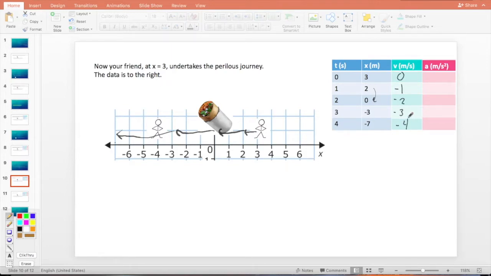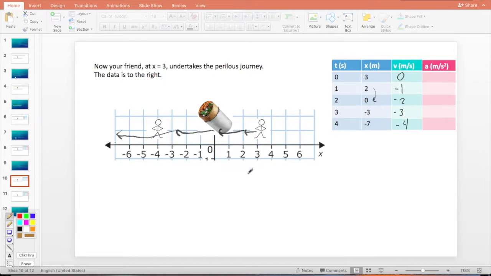This is the way I would like for you to think about it. Some people would look at this and say their velocity is decreasing because -1, -2, -3, -4. We think about that as a decrease. Mathematically speaking, maybe, but remember what the negative sign means with velocity. It just means direction. So they're actually speeding up in the negative direction. That makes sense. Look at the data. They're getting faster and faster in the negative direction.